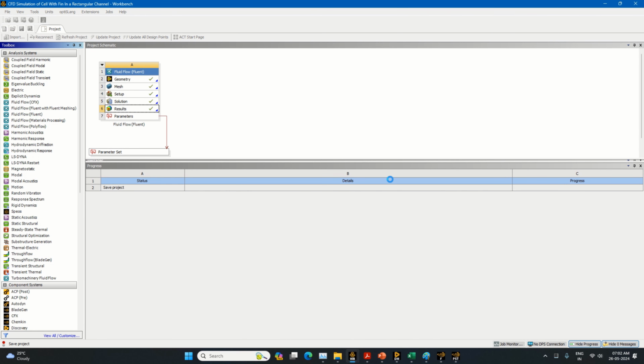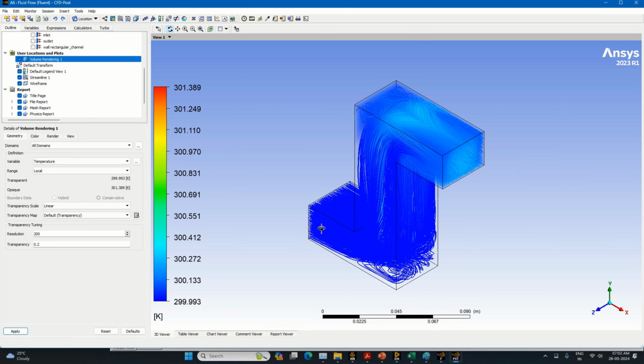So click it save. And let's run it for further.